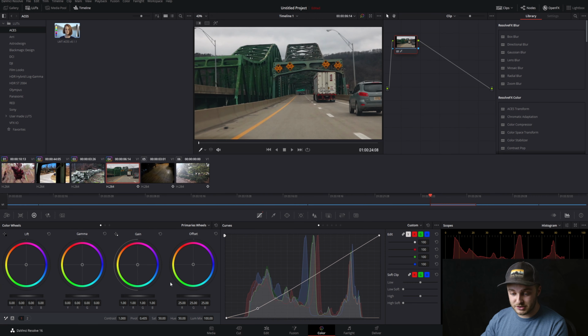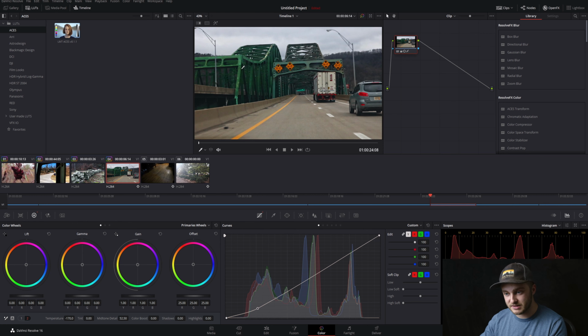So now that our colors are squared away, I'm going to add just a touch of contrast in there, like really just a small amount, and then increase that saturation just across the board. I want this one to look a bit more bright, a little bit more happy, so I'm going to go ahead and jump into number 2. I'm going to cool it off just a touch, which I think really brings out some of the crispness in the footage, and then I'm going to bring these mid-tone details up as well in order to really bring out some of those details in the bridge.